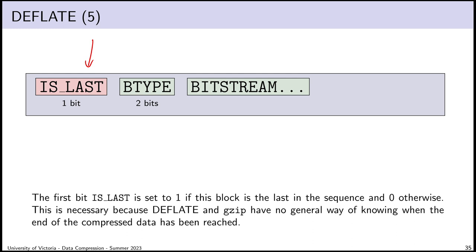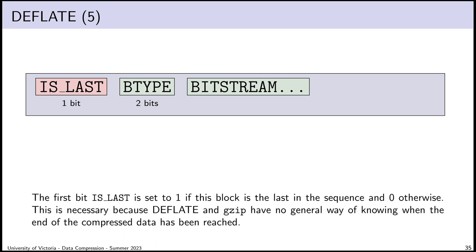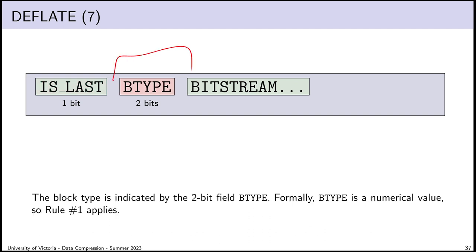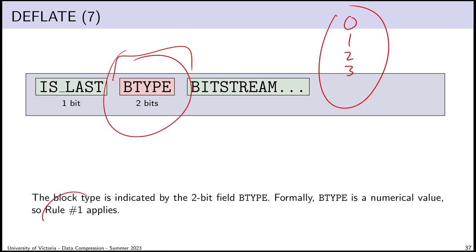Because gzip is designed to be decoded with full streaming, there's no way for the gzip decompressor to know whether it's hitting the last bytes of the file. So is_last is set to 1 for the last block and 0 otherwise. Then the next two bits are the block type — a number, so Rule Number One applies. The block types are 0, 1, 2, and allegedly there could be a block type 3. The RFC maybe isn't as clear as it ought to be that BTYPE is a number — that was the first place I got confused about Rule Number One when implementing my own encoder.